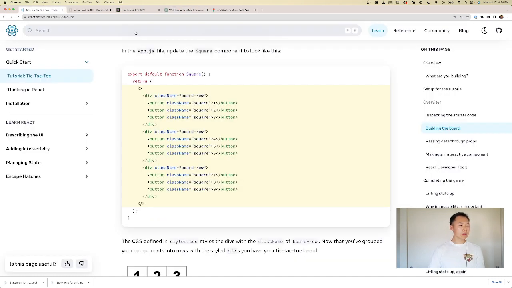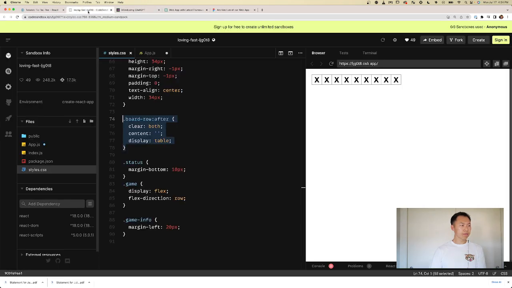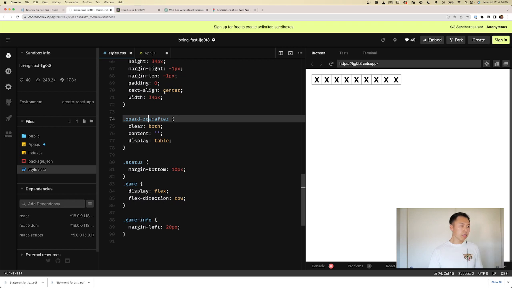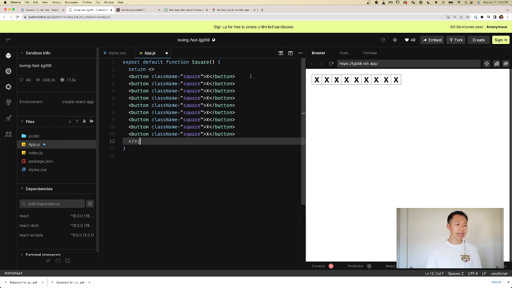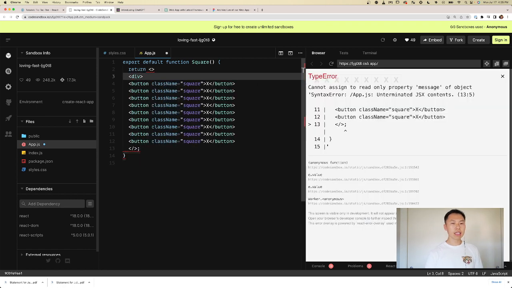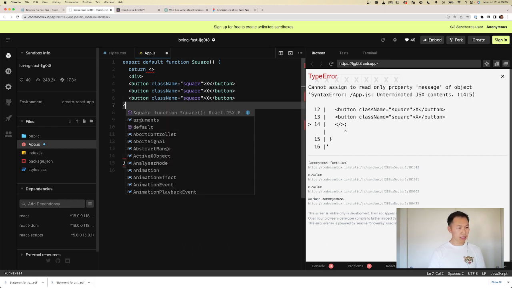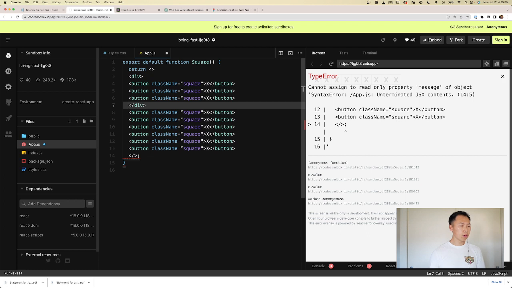Let's go back. Okay, interesting. So, after learning all of this, what does it mean? We need to implement it in our app.js. So, what did we learn? We learned that we should group. And if you guys know some keyboard shortcuts in this code sandbox editor, please let me know, because I don't know any shortcuts in here. It'd be nice to just add these elements with a shortcut.